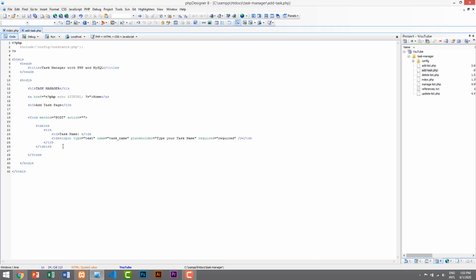So let's go with task description. After the task name, let's create another row, tr, and it will have a td column.